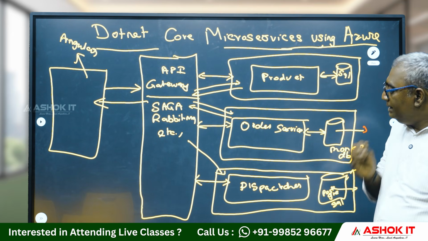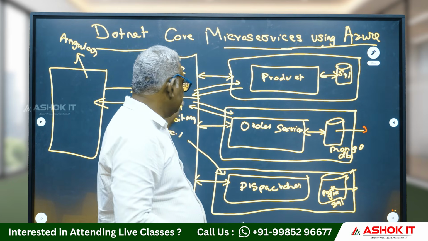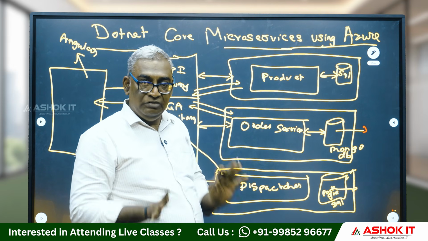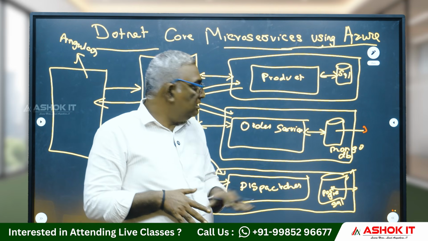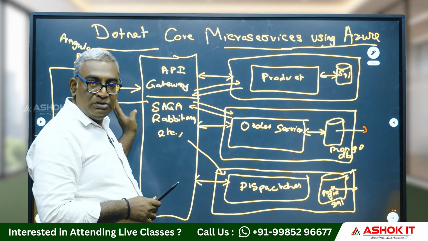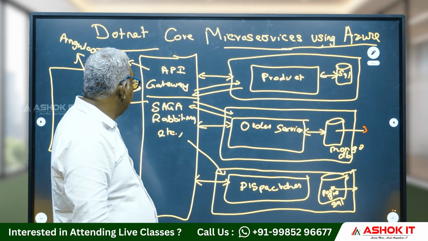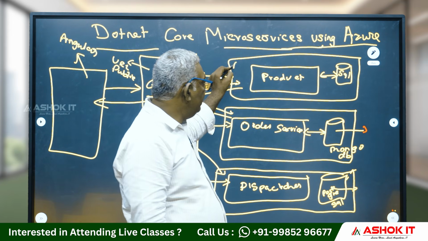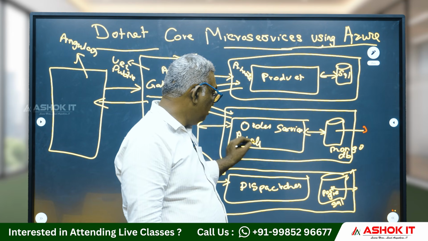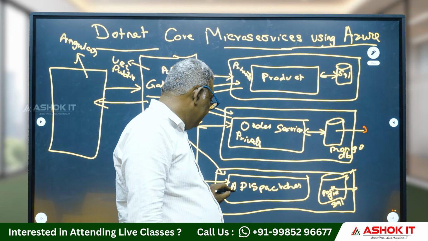Sir, I want to understand, do I need to expose all the three or four services? No. These services are private in the cloud, which means they are available only within the organization. Only the API gateway will be exposed to the public. So the URL of the API gateway will be public. The URL of product is private, the URL of order is private, which is within the cloud of our network, and the URL of dispatcher is private.